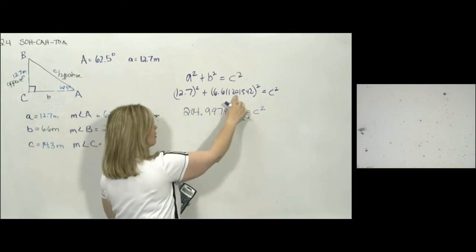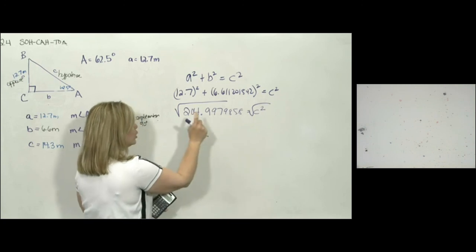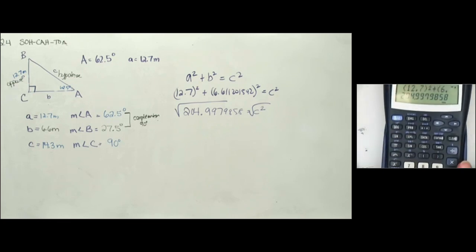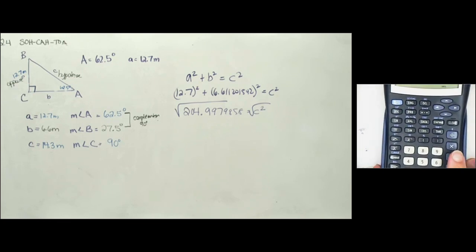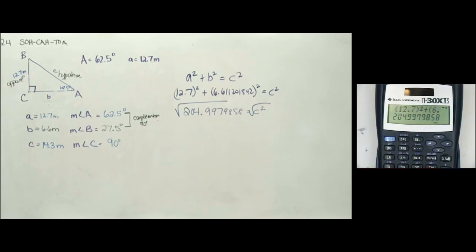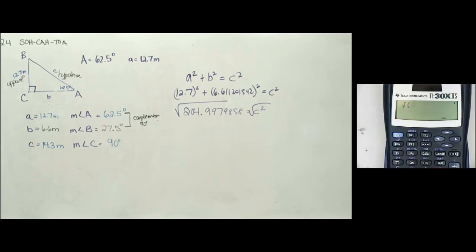So we worked all that on the calculator. It's great. How do you get rid of a square? You do the opposite. You square root. Again, do not cut that. You square root the whole thing. So I'm going to go to my calculator, and your square root button, believe it or not, is with your square button. Here's my square button on the 30. The square root's up here in blue. So I have to hit second, square root. So I'm going to clear this out. I do second, and the square root should put a parenthesis, and then you type your decimal in. Is that the 14 3/10?